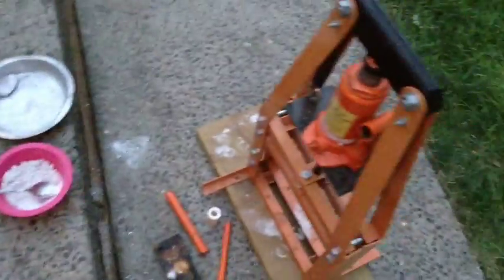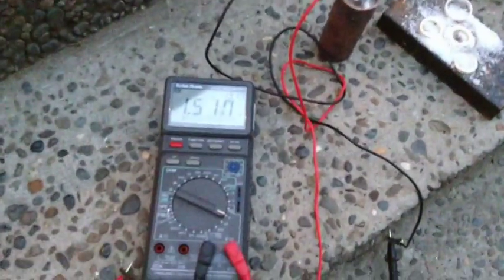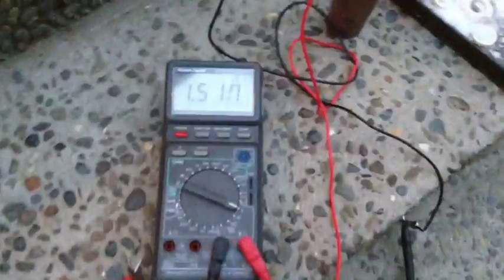I used the same method here with the press, added a little bit of distilled water as I went. It's starting to get dark here, so I'm going to show you this before I complete the second one here. But I got one of them done. Voltage isn't quite as high as just using the pure alum as in the last one I did. But the real interesting thing here is when we do current.